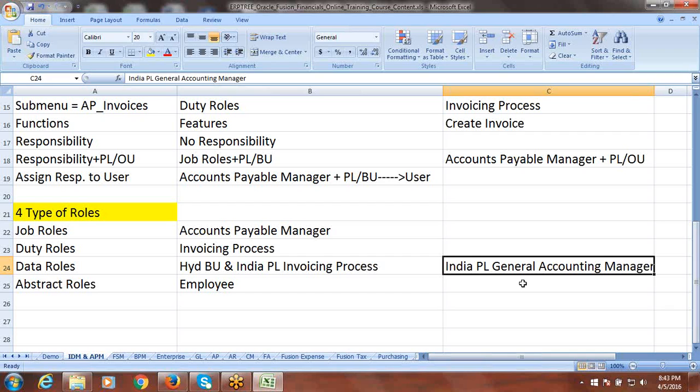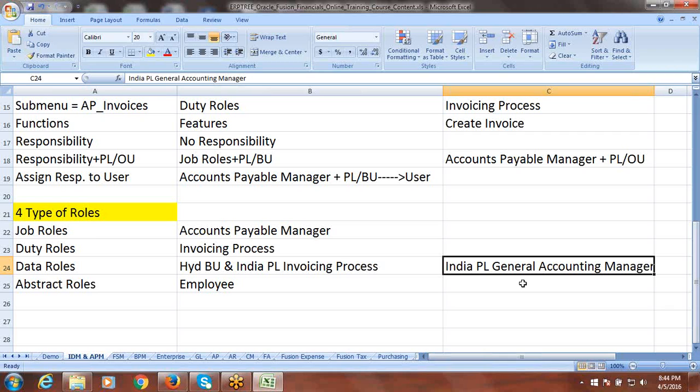So the data role is just like MO operating unit in our earlier role. Data role MO operating unit, that is a profile option here. One more point, in Fusion we don't have the concept of using profile options. When you are working as a Fusion consultant on finance, you may not set any profile option. Without setting one profile option, you will be able to create the complete enterprise structure, and you can work on all the applications. Very limited usage of profile options. Basically in finance we don't use them.